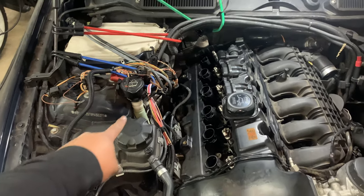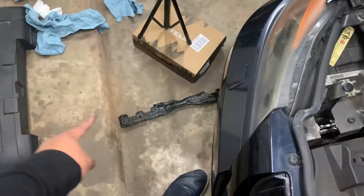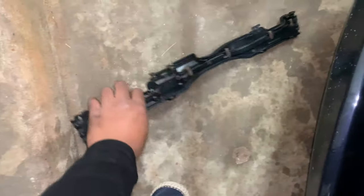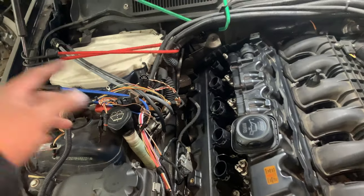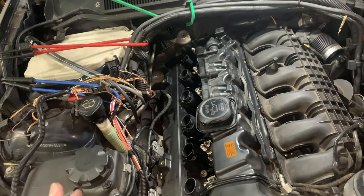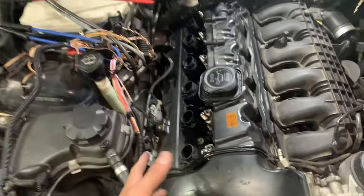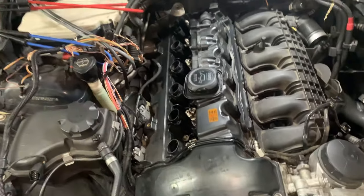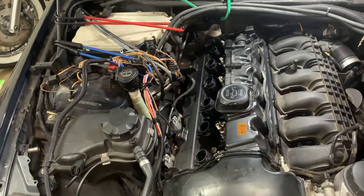The harness for the coil packs, I ended up just removing the tray for it, because the last time I did it, having to move it out of the way was kind of annoying, and just having the tray not here is a lot easier. As you can see, I could literally just lift it up and then take it off, and it's not that hard to put back on. So I bit the bullet.